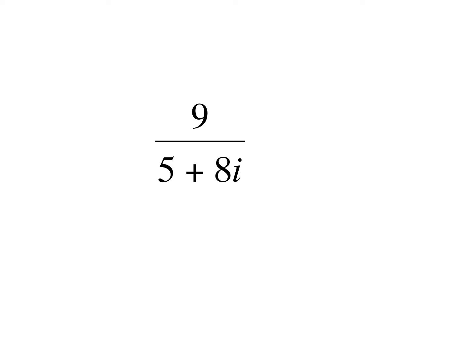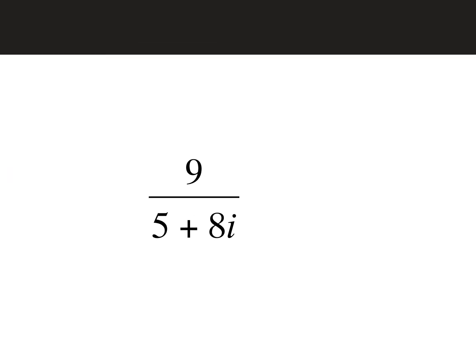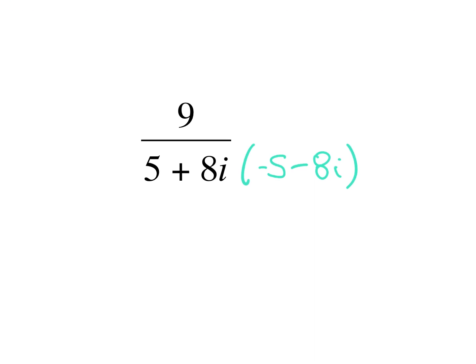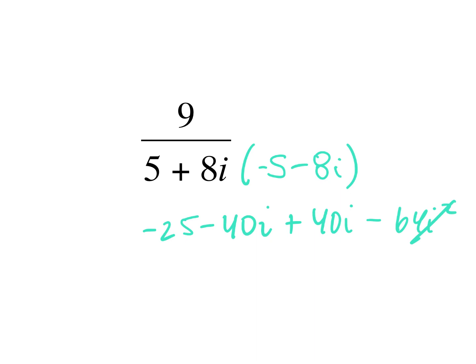All right, so the question was posed, how come you don't change both the signs? Well, what do we want to happen? The i's to cancel out. So if I multiplied negative 5 and then negative 8i, okay, don't copy this down. Just watch what happens. If we multiply, 5 times negative 5 is negative 25, right? 5 times negative 8i, I get negative 40i, correct? Positive 40i, and then I get negative 64i squared, right? So this cancels, and then this becomes this.